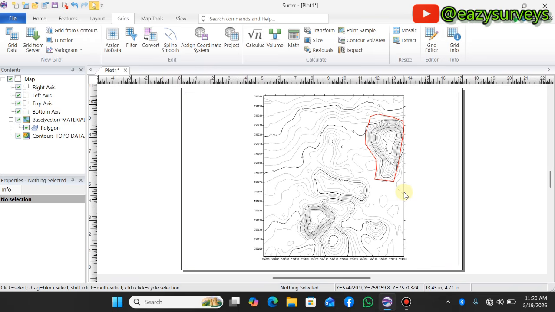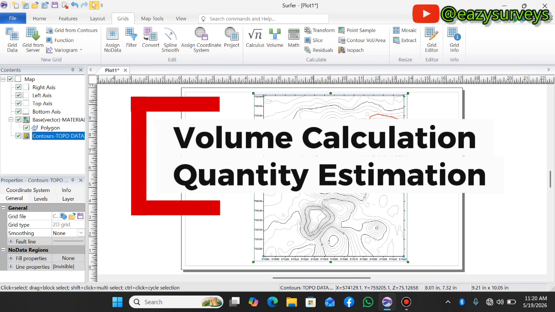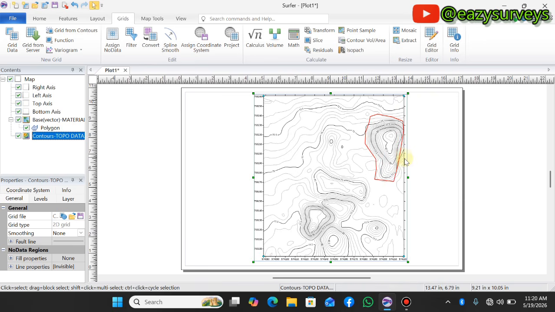In this video I want to show everyone how to calculate total net volume from topographic data. Alright, so this is a contour interpolated from a set of topographic data, and in my previous video I showed us how to calculate the volume of stockpile material within a section of the property. However, in this video I want to show us how to calculate the net volume of the whole study area. The principle is the same.